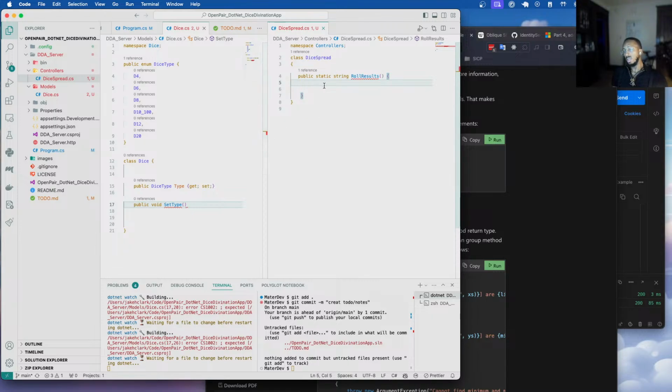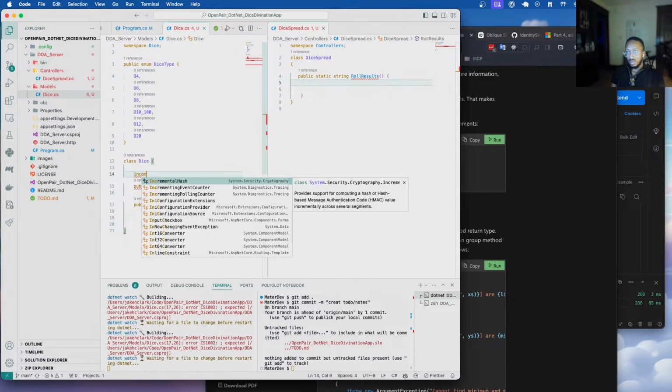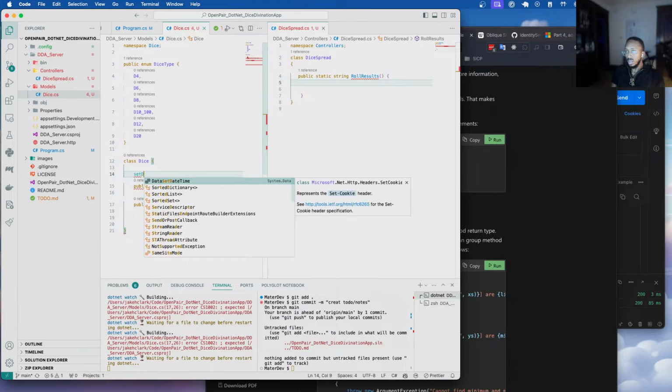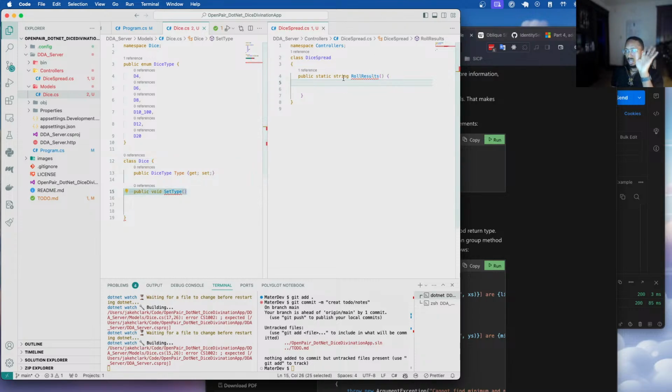For each one of them, it's going to be a lambda function that will call this. Each one will create a new dice. I'm going to make this work internally. I'll figure out this other part later on.